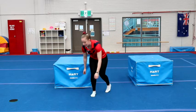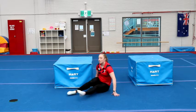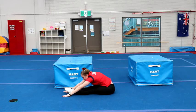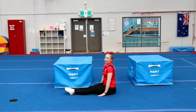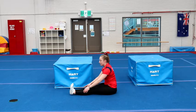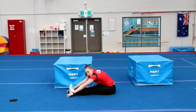Good job. Sitting down on the floor now for the next few. We're going to have our legs nice and straight out in front of us in our pike shape, squeezing our knees, pointing our toes. Reach up to the roof and stretch as far as you can. Try to walk your hands a little bit further out, and a little bit further. This time we're going to do the same thing but pull your toes up towards the roof — flexing our toes. See if you can stretch down and walk your fingers a little bit further.